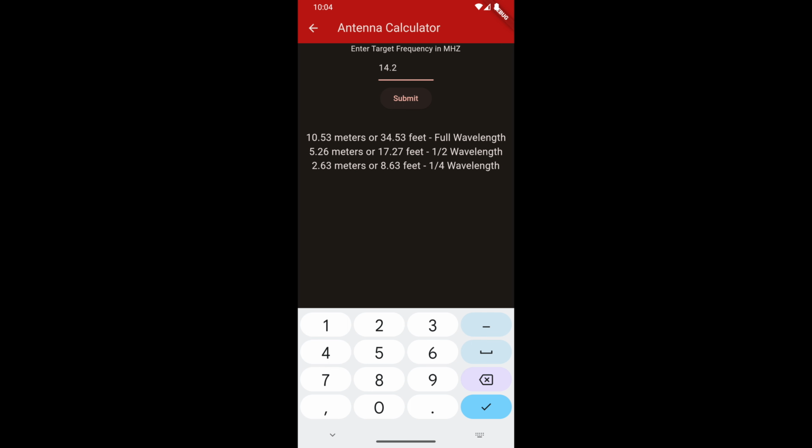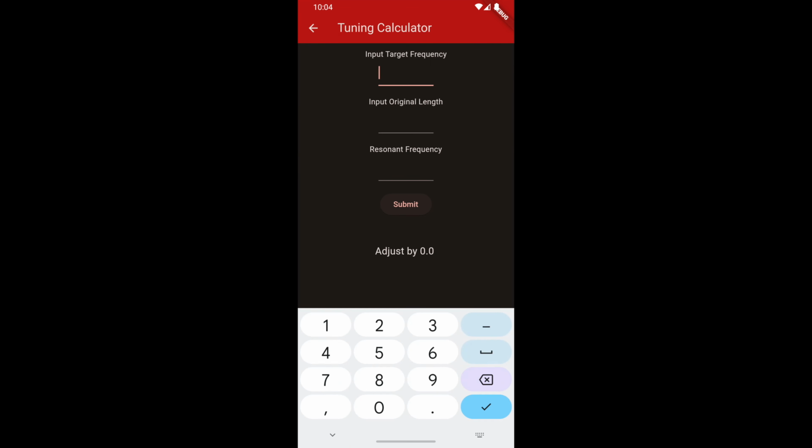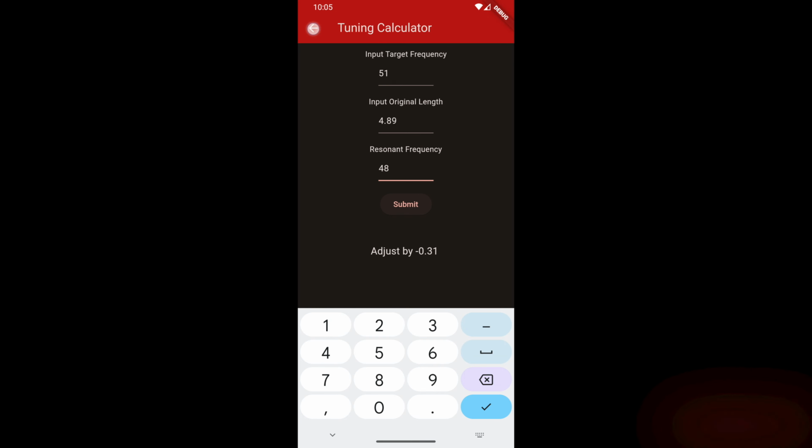And then 14.2, 17.3. The other little cool thing you can do on this is the tuning calculator. You put in your target frequency and the original length that you cut it for, and once you get it up to where it needs to be and you tune it and measure it, for like say 48, and you hit submit, it'll tell you how much to take off. So that kind of helps speed that process up a little bit too. So go check it out.